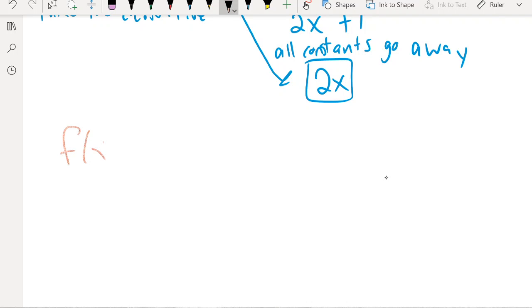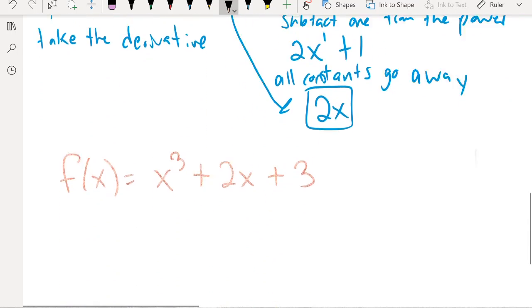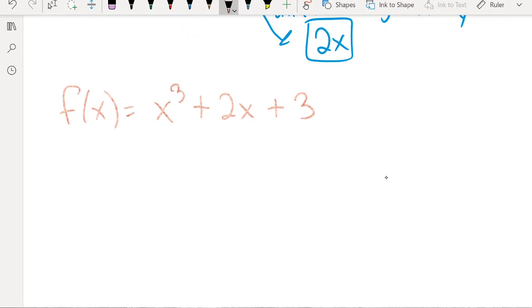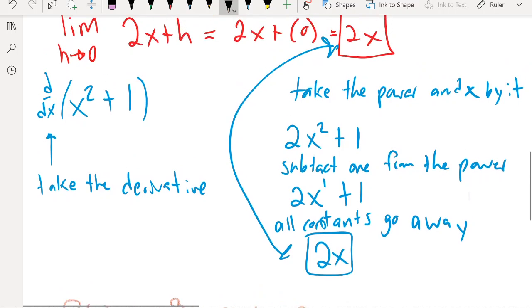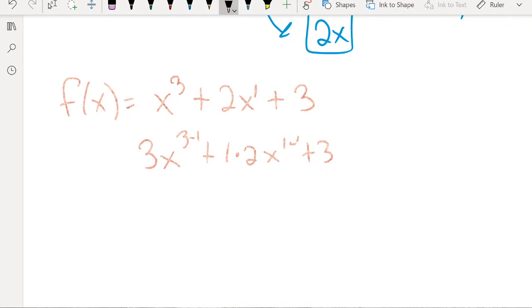Let's say I have a function, and it's x cubed plus 2x plus 3. Okay, so step 1, take the power and multiply by it. Actually there's 2 different powers of x in this example. So I'm going to multiply by the 3 and multiply by the 1. Well, in this case, that's not going to do anything. And the x isn't to a power in the 3. So step 1, then subtract 1 from the power. So subtract 1, subtract 1.